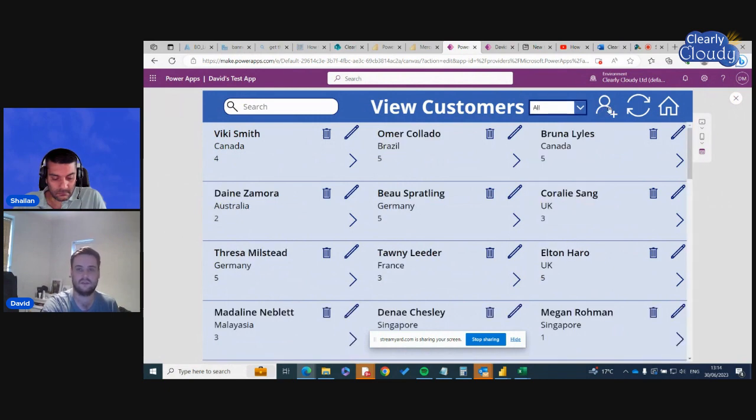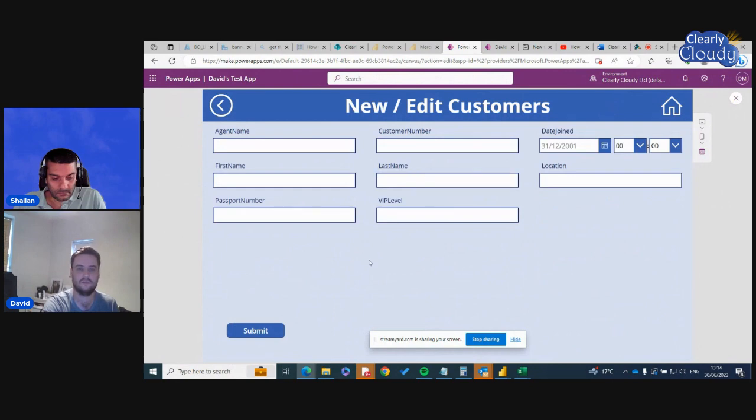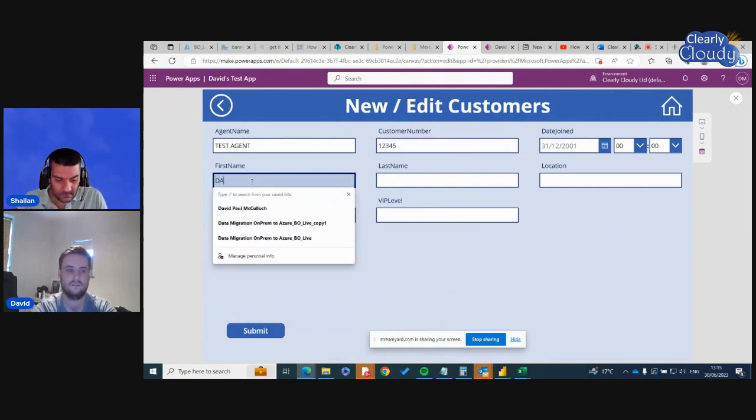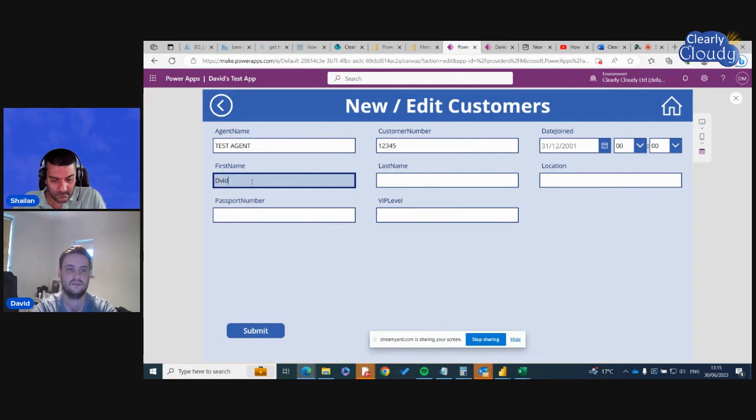So if I click this button here, this then takes me into a new form control that's blank, that then enables me to add a new customer in. So I can just fill in each of these fields. I can't spell a name.